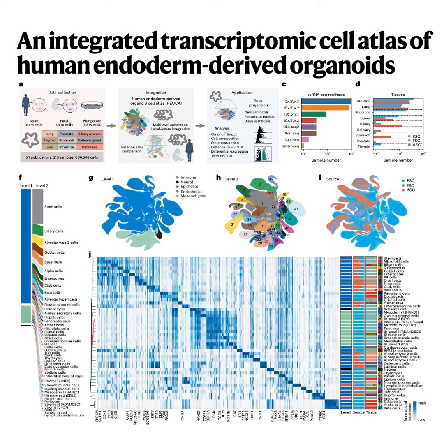And this is where the map starts revealing things we could never really see before. Yeah. When you have a harmonized database of this scale, you can spot conserved biological patterns across totally different organs. For example, the atlas revealed the universal deployment of goblet cells.